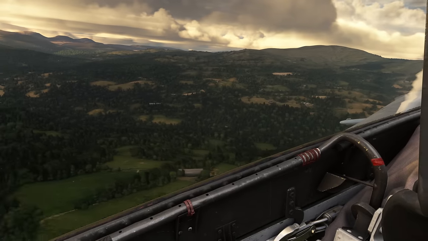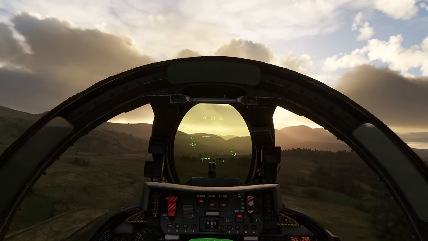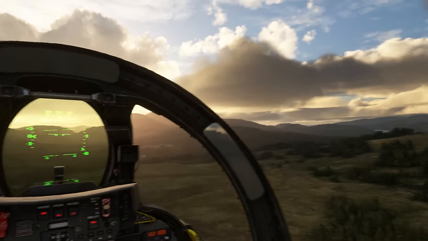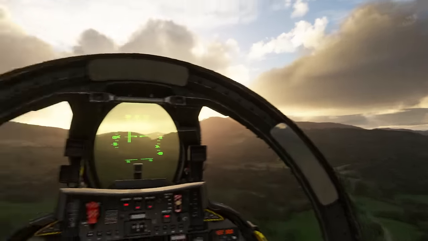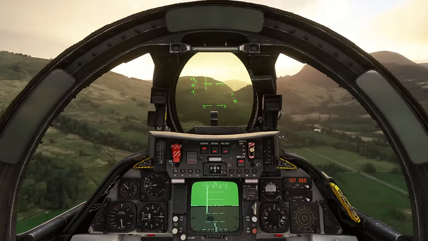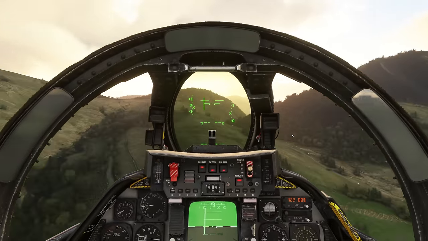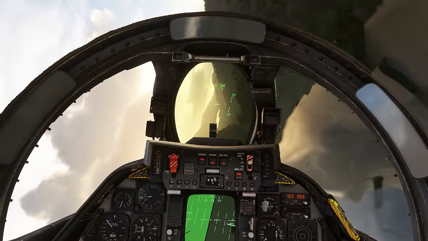All right, looking good. There's our entrance coming up just in the front. Don't confuse it with the fjord over there. That's not where we want to go. Straight ahead. That's our heading. Okay, so we're at roughly 500 knots. And that does look good for me. Here we go.